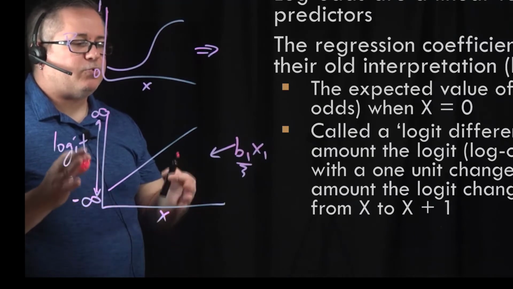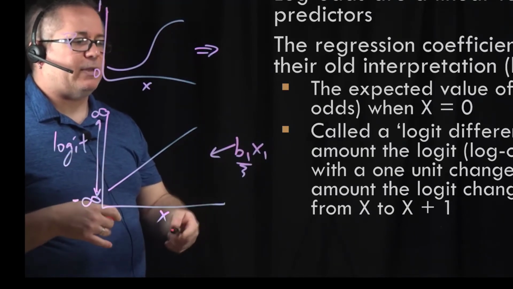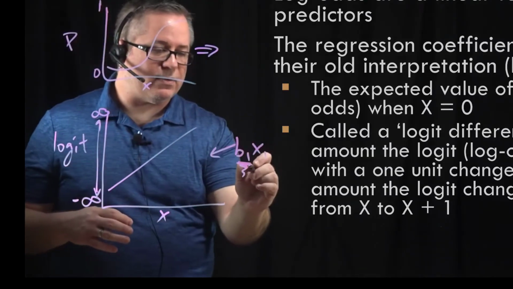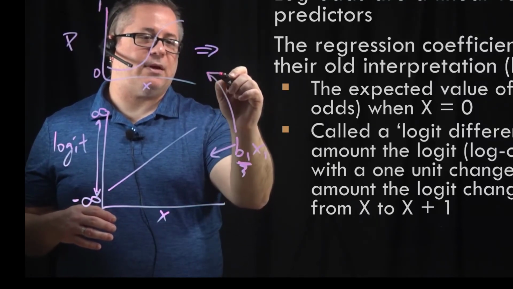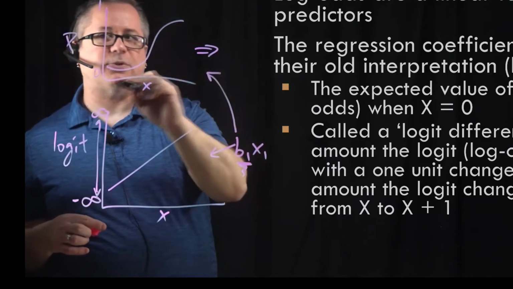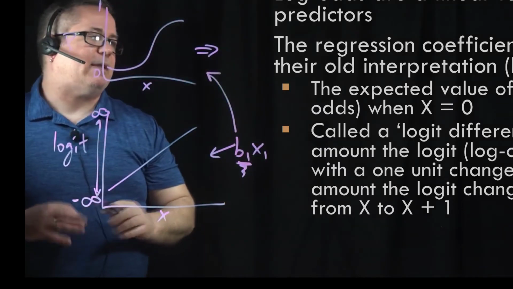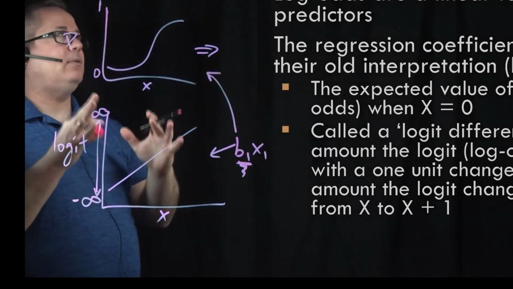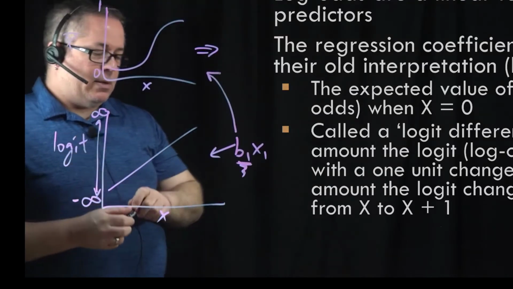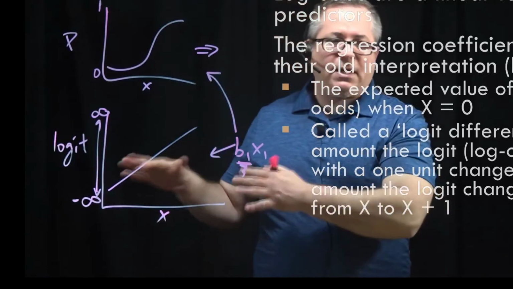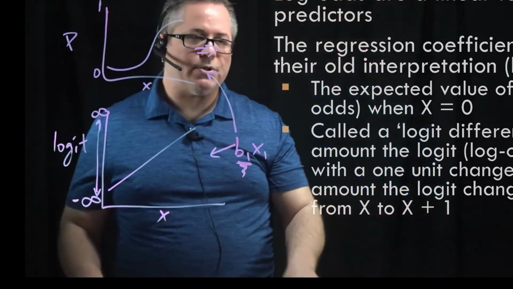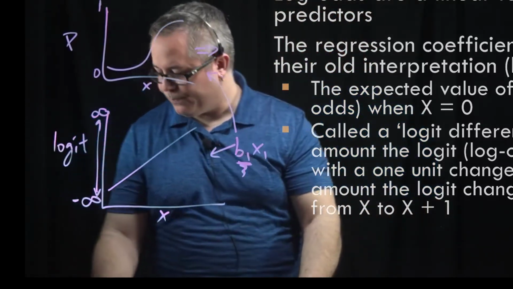So the confusion about this is that in order to interpret what this actually means, we have to do some kind of conversion to be able to talk about how this change corresponds to a change in probability. That's the part that makes it a little complicated. That's the extra bit that complicates things outside of the multiple regression approach that we're more used to.